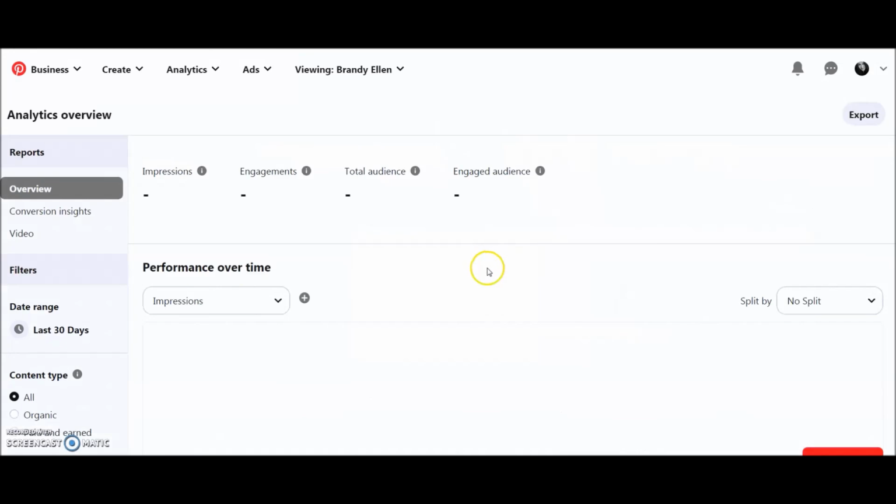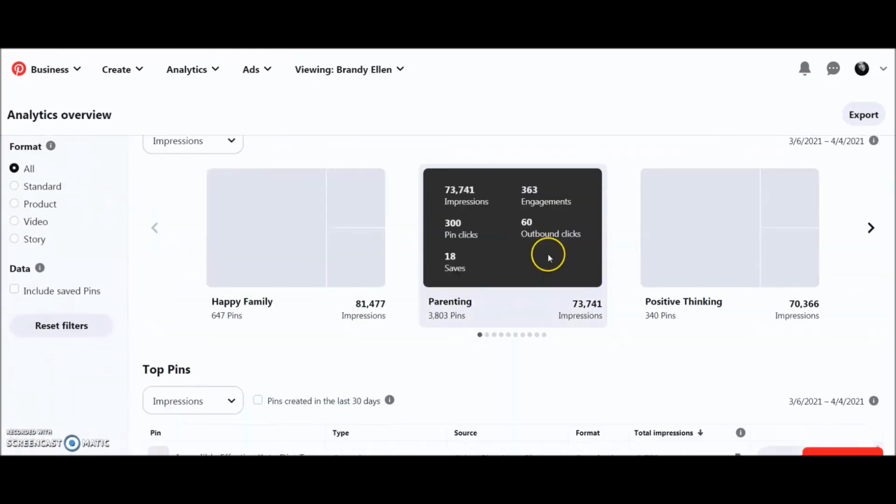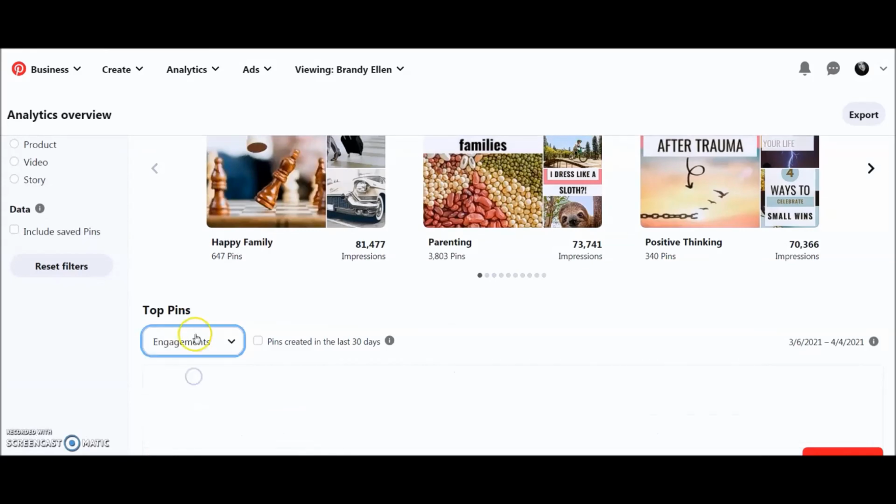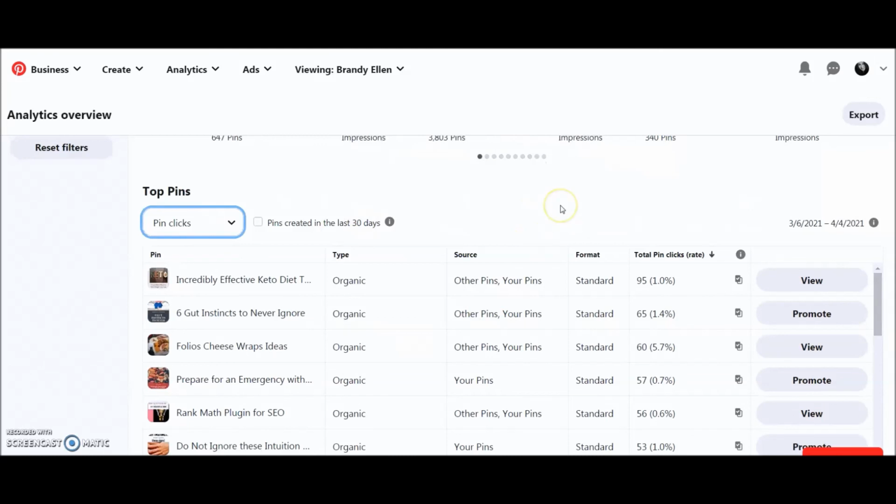You may have to go into your analytics and try impressions, try engagements, try pin clicks. And then every once in a while I'll go to my search console in Google, formerly Webmaster Tools, and I will see some of the blog posts that are popular, and I'll go to some of the posts that don't have quite as many clicks. I'll go ahead and create pins for them probably about once a week, just to try to stir up some new traffic and exposure to those older blog posts. And that's pretty much it.